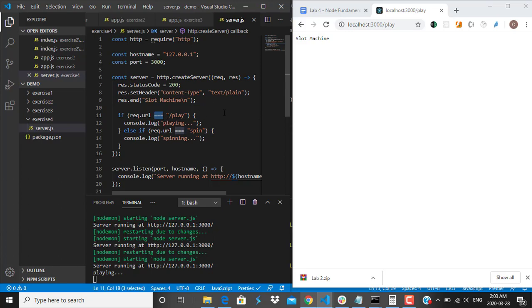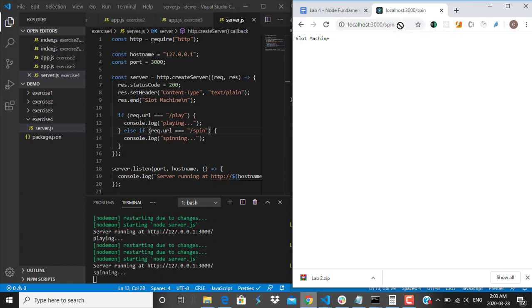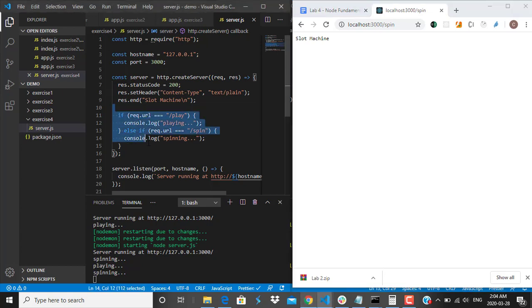You could do contains, right? String contains play. I could have done that. That would have been probably good. But if I was being very explicit, then /spin is what I need. So now if I actually start changing the URL to /spin, and I go back to /play, and it's back to /spin. So you can see there that the URL is actually changing. The URL is being caught in this conditional statement, and the console log is actually updating. And that's that on that one.